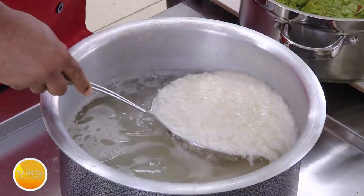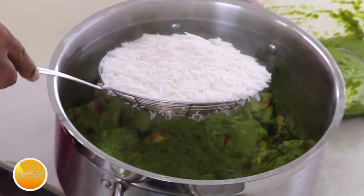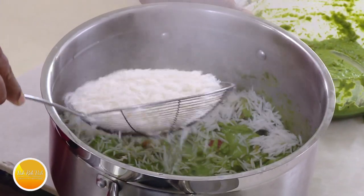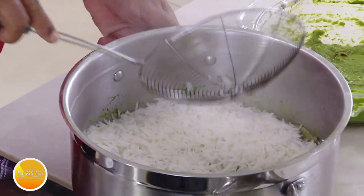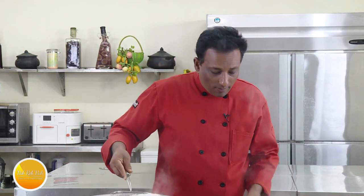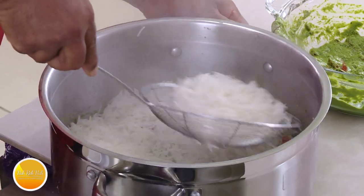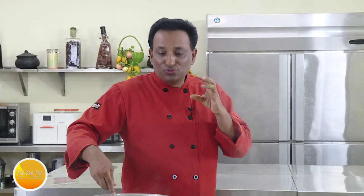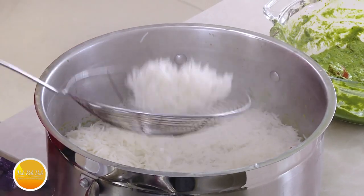Slowly remove this rice. We're going to put in layers. Whenever you're putting the rice, always spread the rice. Look at this, how beautifully I am arranging in the layers. When you throw in the rice there, it has to form a nice, beautiful layer of rice. That's when you will get nice fluffy rice when this is all done. The first layer is done.